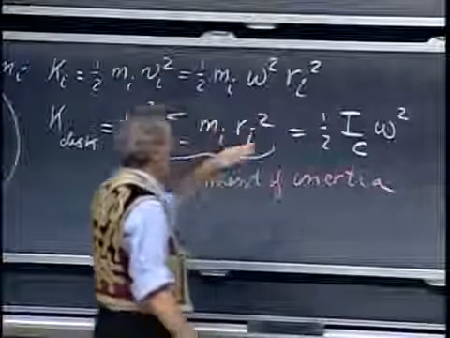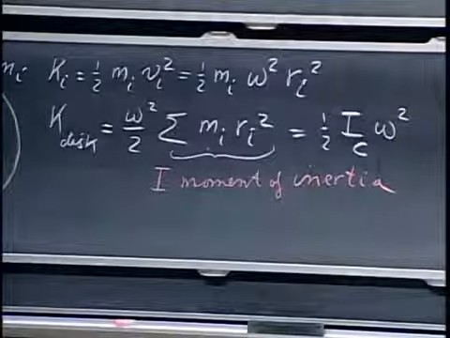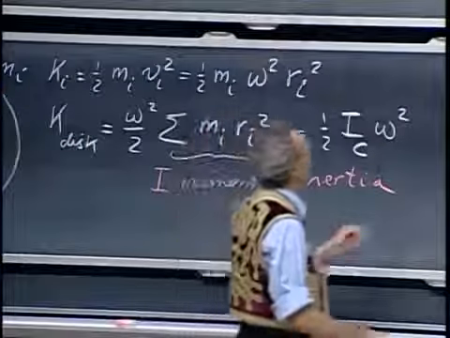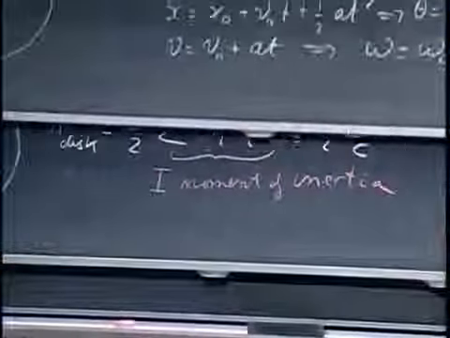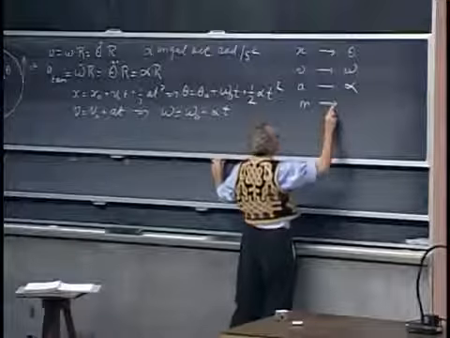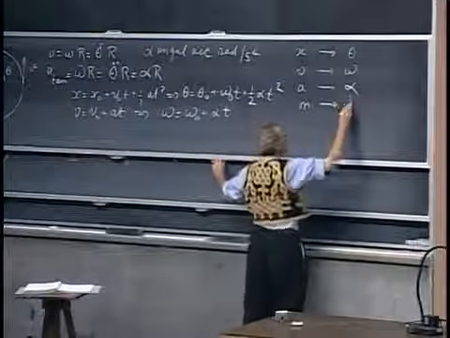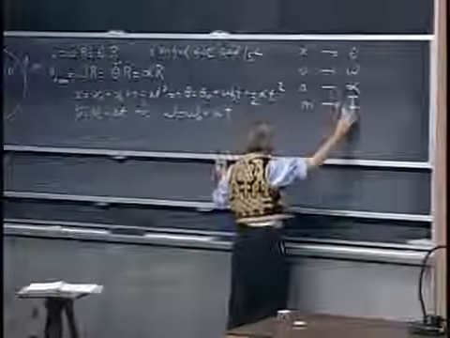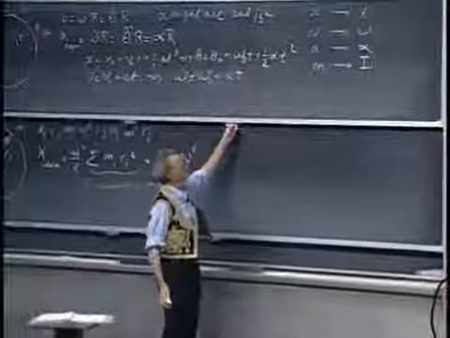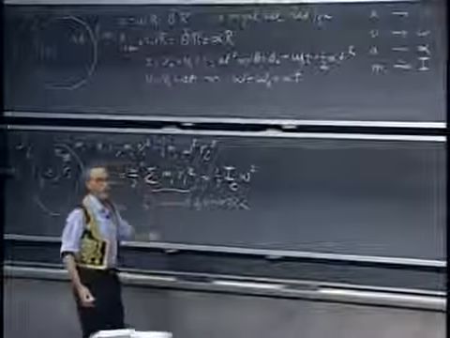And when you see that equation, you say, hey, that looks quite similar to 1/2 mv squared. And so I add to this list now, if you go from linear motions to rotational motions, you should change the mass in your linear motion to the moment of inertia in your rotational motion, and then you get back to your 1/2 mv squared.